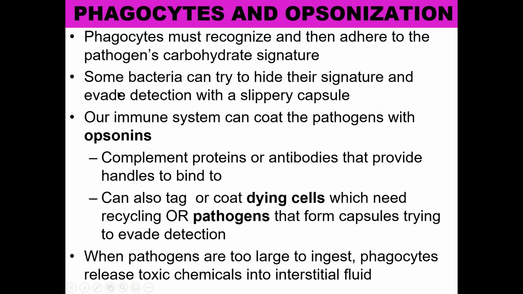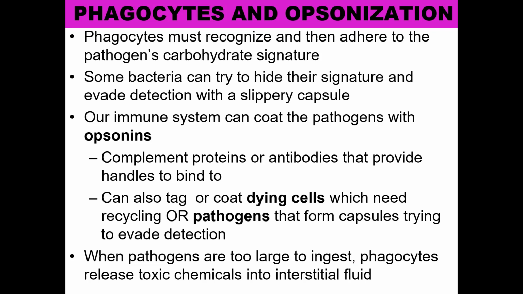Phagocytes have to recognize a pathogen, and so don't get too lost in this microbiology here, but just know that the outsides of pathogens are often covered in a special kind of carbohydrate. And so the phagocytes can recognize that carbohydrate and say, hey, this is not supposed to be here. But some bacteria are pretty smart, and they have another coating outside, kind of think of like they were in a costume, covering up their signature, their carbohydrate. And so then they kind of sneak around because they're wearing a costume that makes them kind of blend in with everybody else.